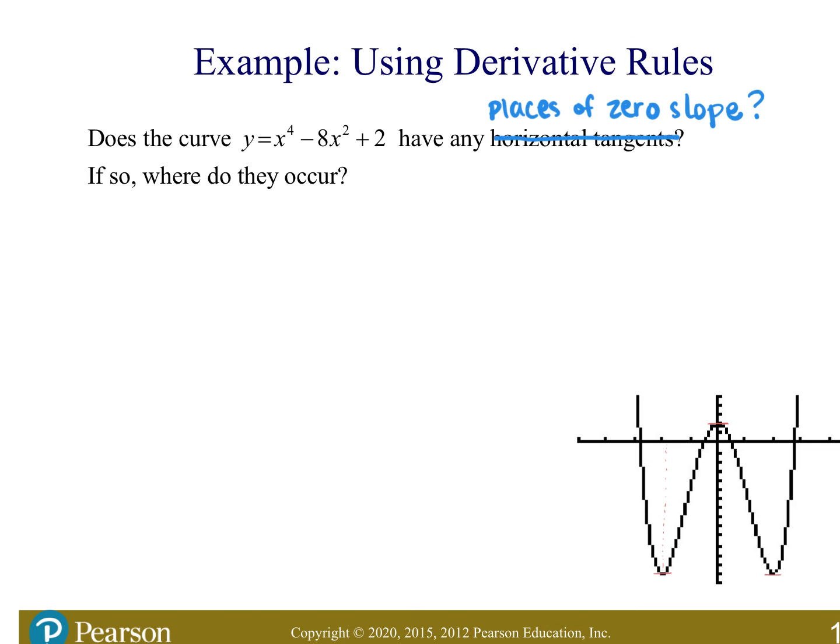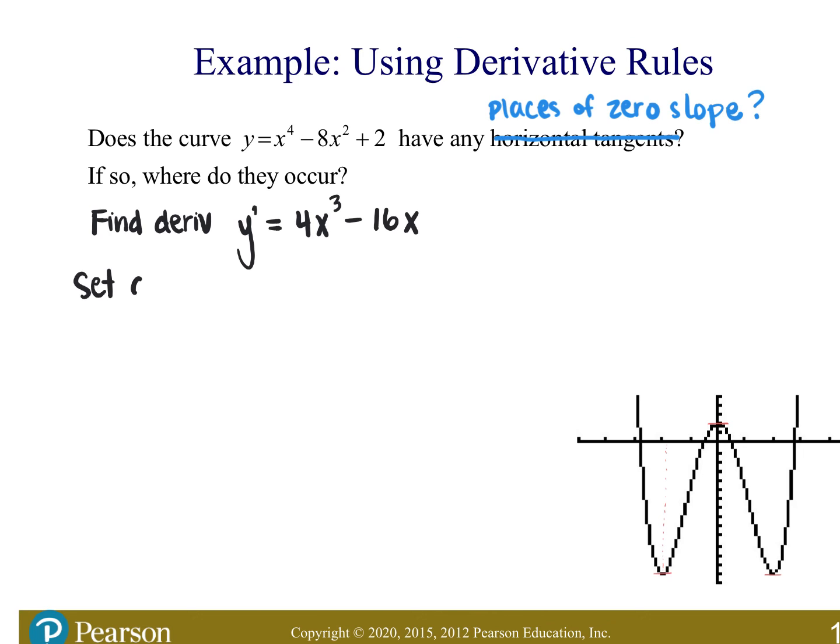So we find our derivative first. Our derivative, y prime, based on what we were given: move the 4 to the front, and what's the new power on x? 3. And then what goes in front of the next term? A 16, and the new power on that is x. And then what's the derivative of 2? 0. The derivative of a constant is 0, and every constant has the derivative of 0. So we find the derivative.